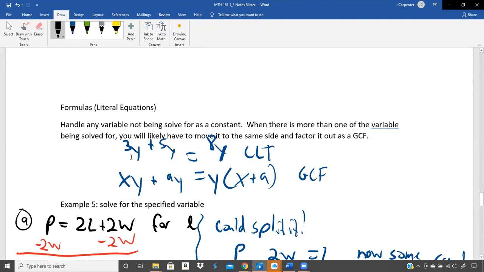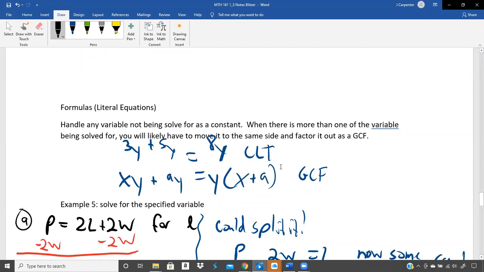And then this blue ink right here was just showing us how, if you have 3y plus 5y, those are like terms, you can combine them and make an 8y. CLT, combine like terms. Pretty traditional. But this is what we're going to start seeing, something like an xy plus an ay. They both have a y, but you can't say x plus a is, I don't know, 43.7. You can't tell what x plus a is. So instead of adding the numbers, because these aren't really numbers, they're not like terms, you just take that common factor of y out and then you factor it. It's like you divided each of these terms by y. So xy divided by y is x, ay divided by y is a.